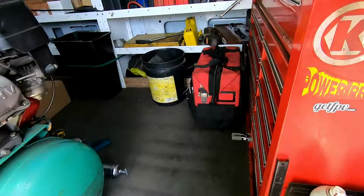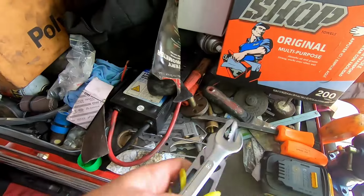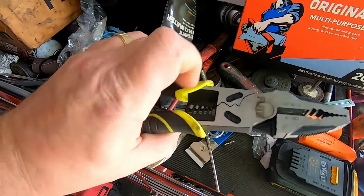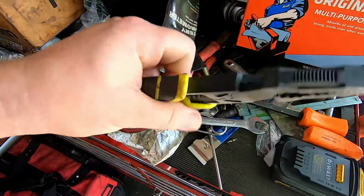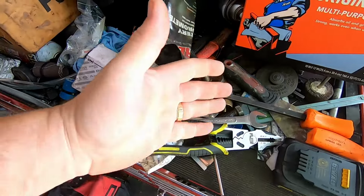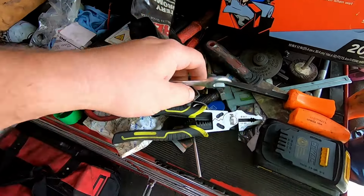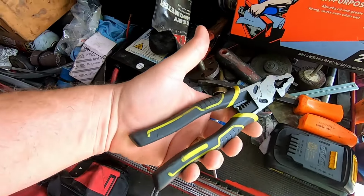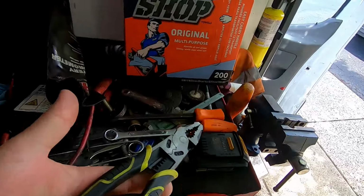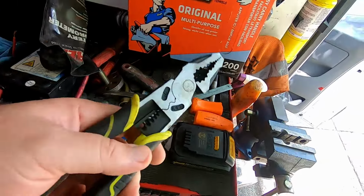So my last video kind of left me unsatisfied, mainly because nothing broke. I did chew up the teeth, or the cutters, on this thing, but they're not broken. They're still in one piece. And if I'm being honest, there's a good chance that the fellow who demonstrates these things cutting wrenches could have superhuman strength. So we've got to either cut the wrench or destroy the pliers, as far as I'm concerned.